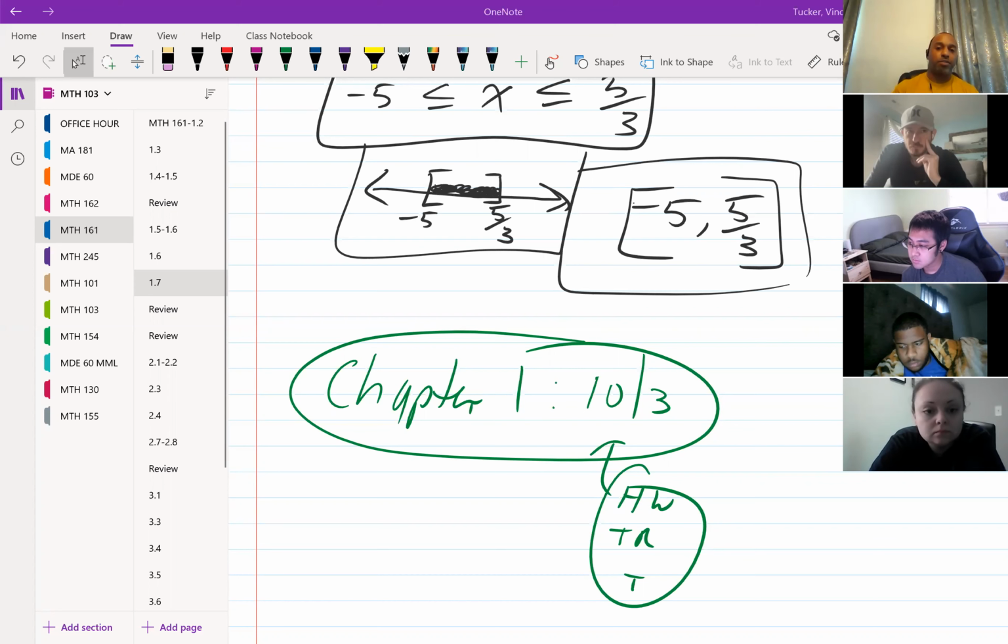Don't forget this test you can do on your own. You're not waiting for me. You get 2 shots to get the best grade possible. And your scratch work for your test, not homework, but just your test, you shoot that to me, whether it be taking a picture with your phone, scanning it, or whatever way works best for you.